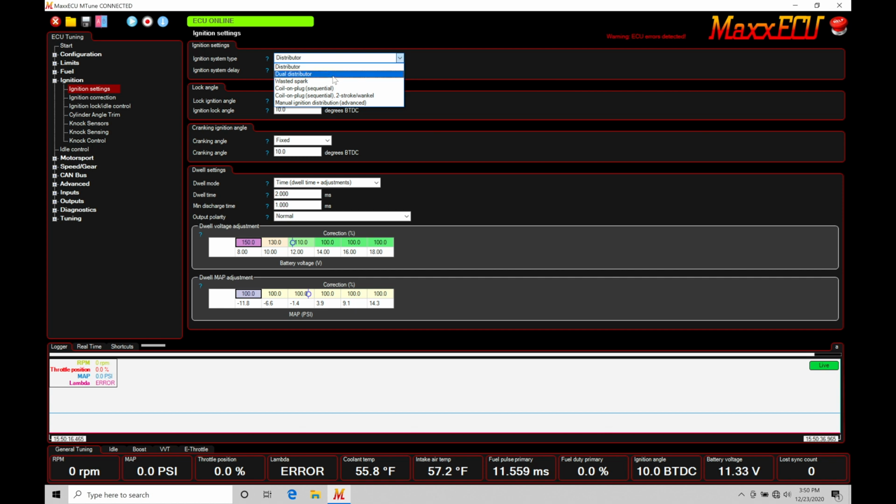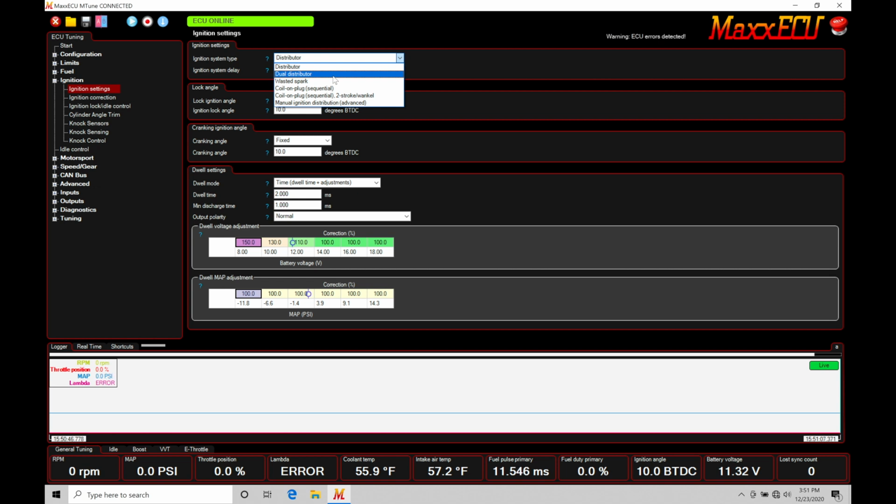Now, we do have an option here for dual distributor. This is less common, but we do find a dual distributor on the Toyota 1UZ engine. You'll find that they have a distributor per bank. In that particular engine, they'll have one coil associated with one distributor. And again, one distributor and one coil distribute the spark to one bank of the engine. If you do have a dual distributor, again, which is very uncommon, you would select this option here. It's going to be pretty apparent that the engine has a dual distributor because you'll see two of them fitted to the engine.